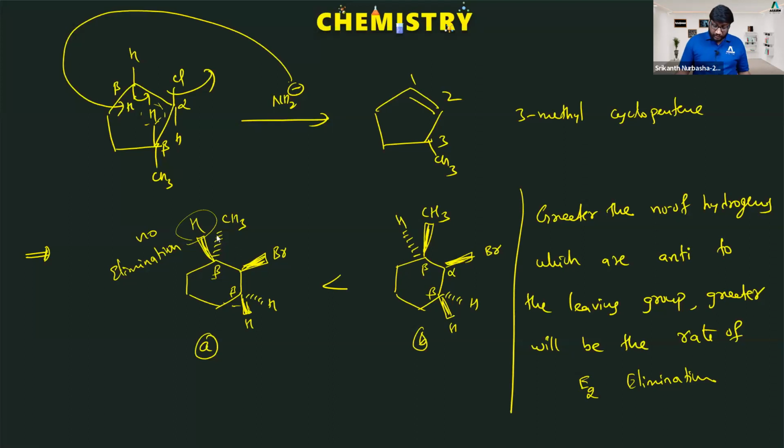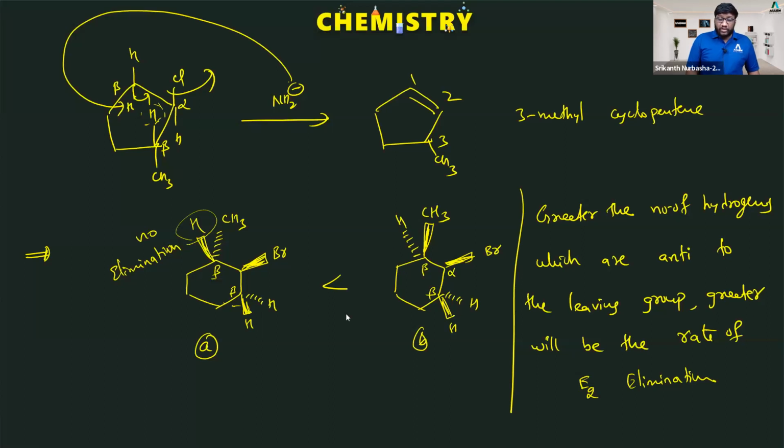So you should not think like this: methyl and bromine are opposite, so they have less steric repulsion, and methyl and bromine on the same side have more steric repulsion, so A will undergo greater rate than B. That is how people commit mistakes. If you think of these two compounds, methyl and CH3 are in opposite directions, and methyl and Br are in the same direction. You will be thinking that methyl and bromine in the same direction is unstable, so that will not have a great rate.